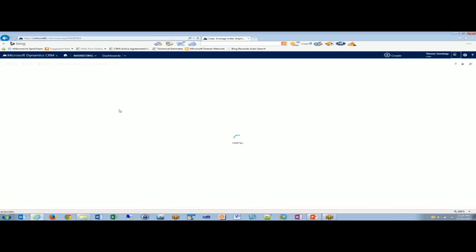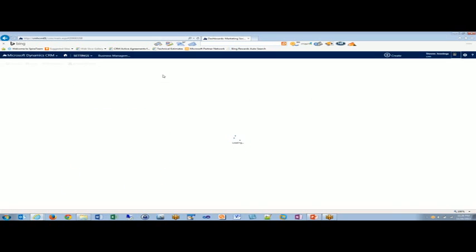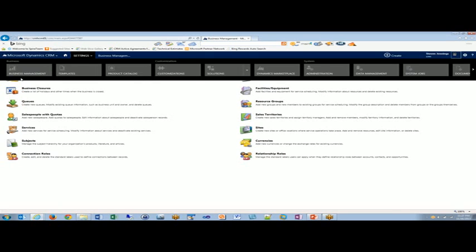Marketing, not a whole lot changed here from what's new. Everything's pretty much consistent within a marketing aspect. You get your own marketing social dashboard. Under here you have your settings. A lot of this is still very similar. You have your goals, your queues, your customization, your solutions. Solutions from 2011 do get ported over to 2013 just fine. I've done it several times personally.